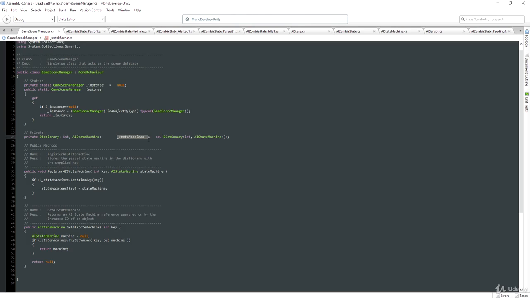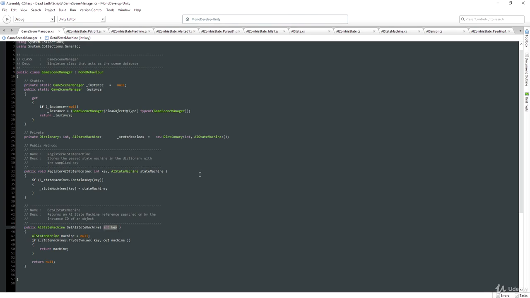And we saw in Zombie Jill's Start and Awake sequences that one of the things that she does is she registers her state machine with this dictionary in the game scene manager using her collider's instance ID as the key. So that later on, when we're performing raycasts and collision tests, for example, if we find that a zombie's collider has entered a certain trigger, or a weapon has shot a round of ammunition and it has intersected this particular collider, we can very easily get from that collider to the state machine that is running that collider by simply doing the GetAIStateMachine call and passing in the instance ID of the collider. But we're going to be seeing all that being used later on.